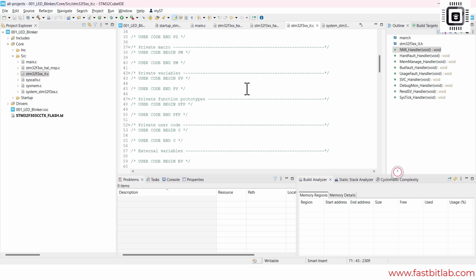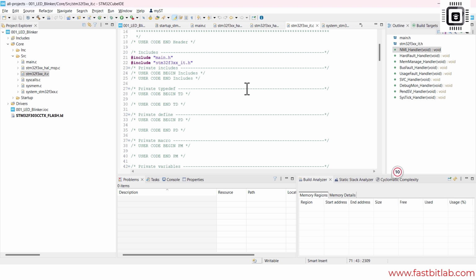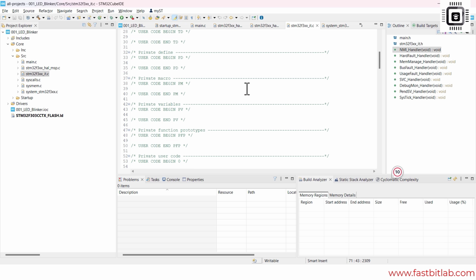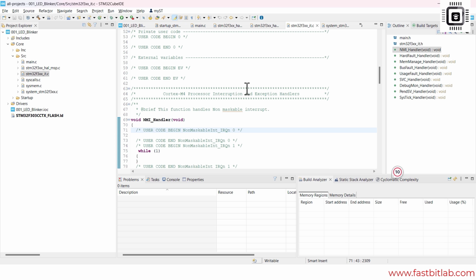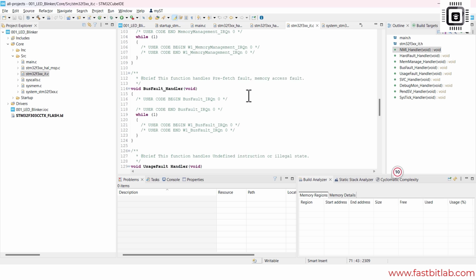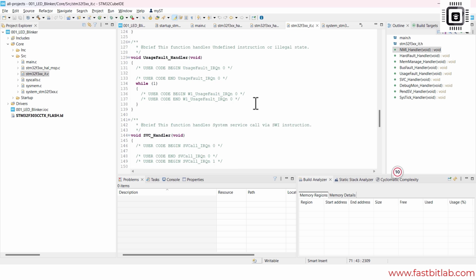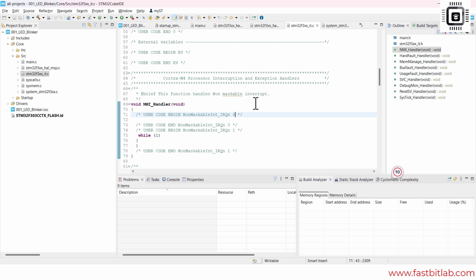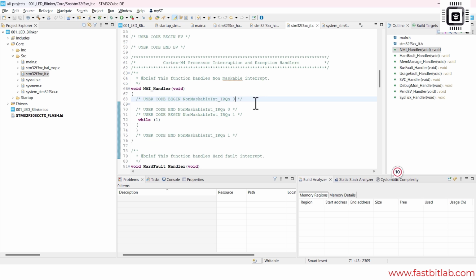This file contains all the interrupt handlers and exception handlers of your microcontroller. Currently, we are not using any peripheral interrupts. Whenever you enable peripheral interrupts, those interrupt handlers will be automatically generated and stored in this file. Currently you see some default exception handlers of the processor, that is ARM Cortex-M.